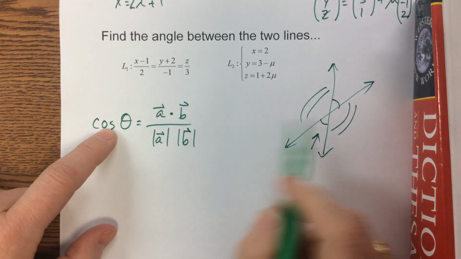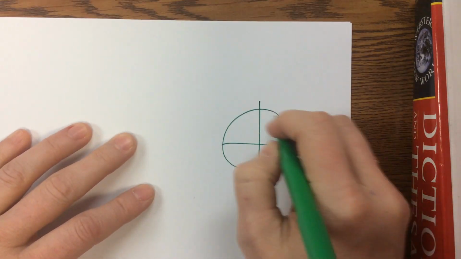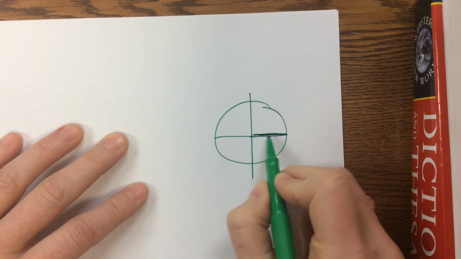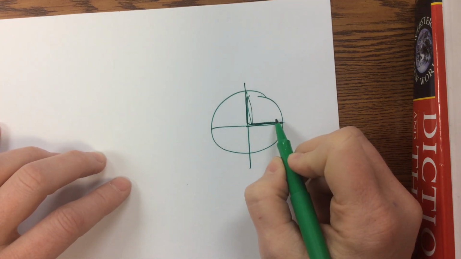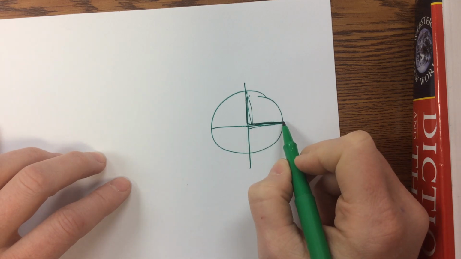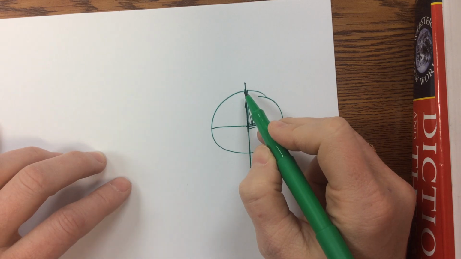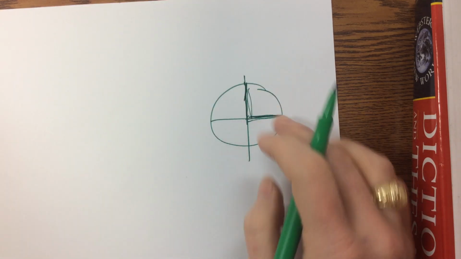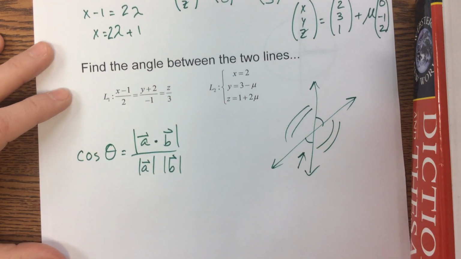But if we want to make sure that it's the acute angle, we need, if you remember back to your unit circle, cosine is the x value. If we want to make sure it's an acute angle, we need it to be in quadrant 1. And so that means that the x value needs to be positive. It would be okay if the x value is 0, because then that would give you a 90-degree angle. So we want to make sure that it's positive, so we're going to come back to our formula and tweak it a tiny bit and take the absolute value.